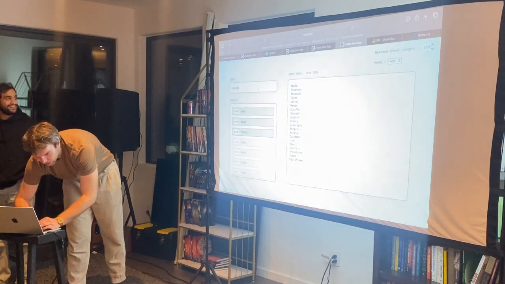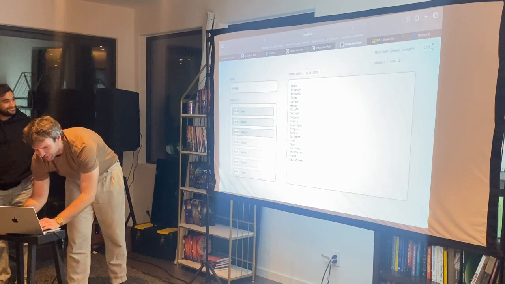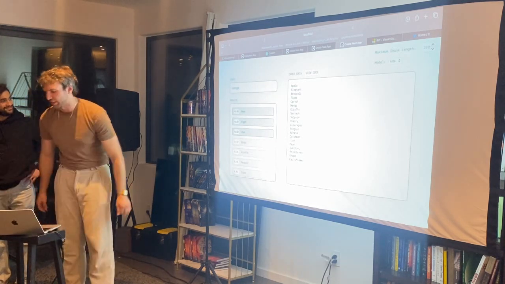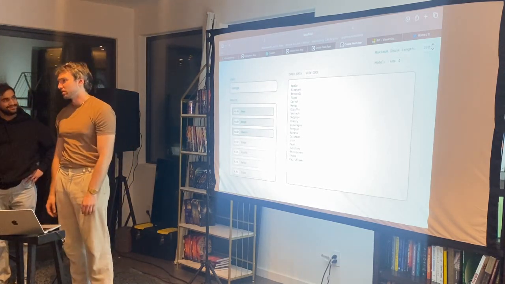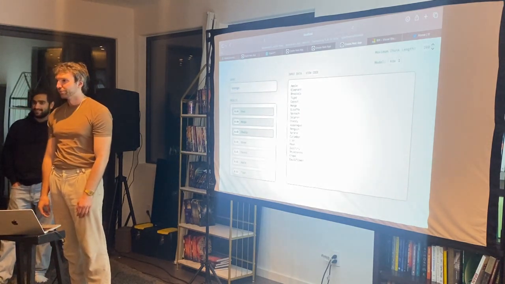If I change it to this, it did a little bit better. Tiger's up there. But tiger is really far up when I type the G, and there are weird qualities like that. But yeah, Ada's just much worse. You get it a lot more as you play with different examples.